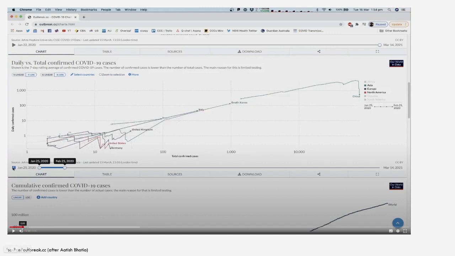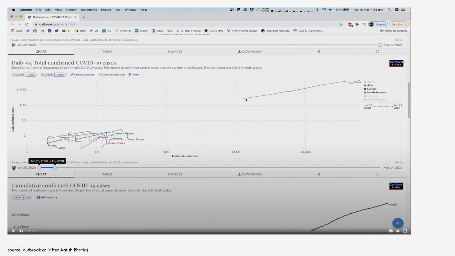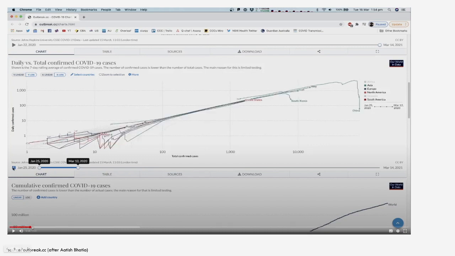Let me scroll back here and show that at first, when this chart starts, China already had a couple of hundred cases, or actually more than 1,000 cases, and was looking at getting hundreds every day, and it grew up along this trajectory, which we're going to get very familiar with, and then it starts to drop off. Social distancing, various restrictions have been able to reduce the number of daily cases. Obviously, you can't reduce the number of total cases. That's happened. That's history. So it doesn't move back to the left. It just moves down as the daily cases drop.